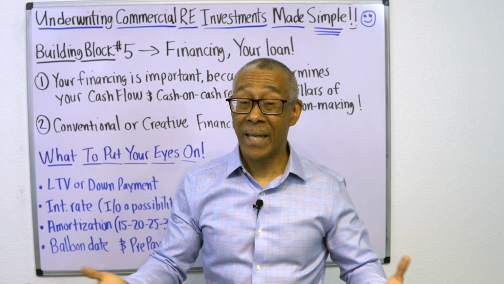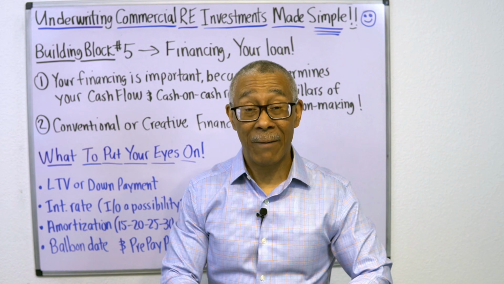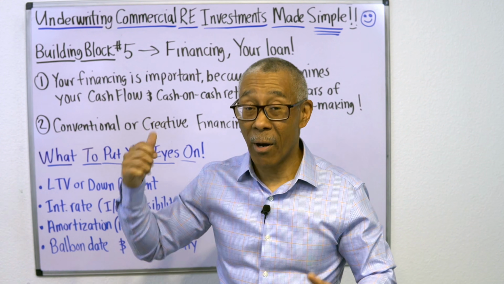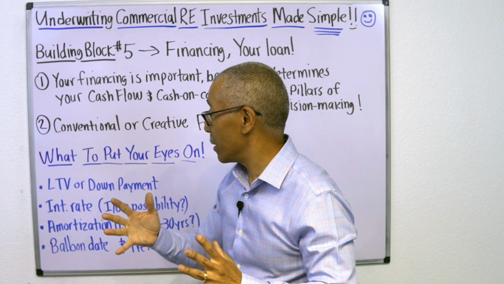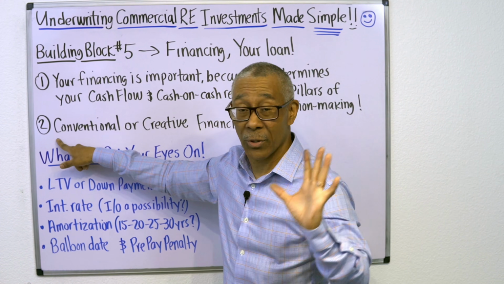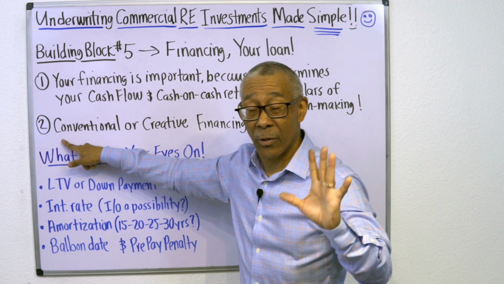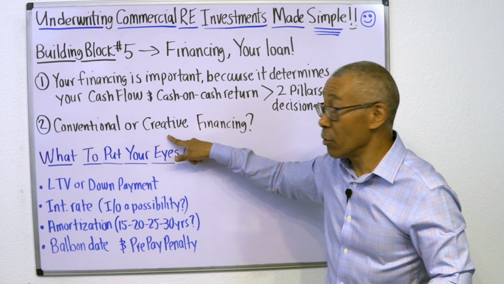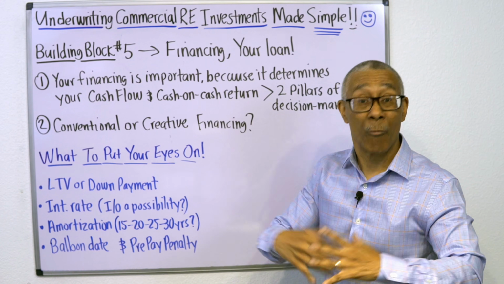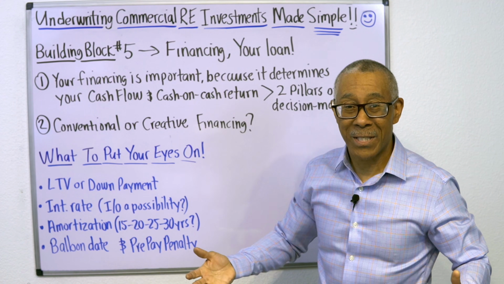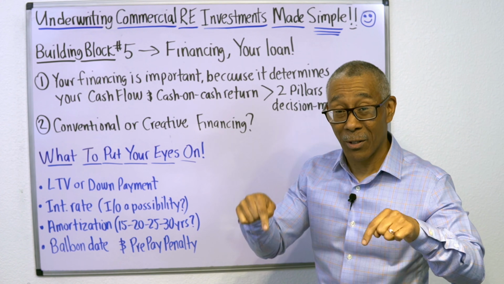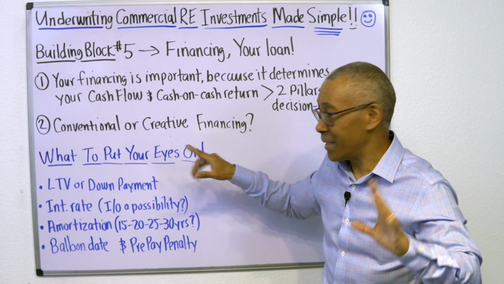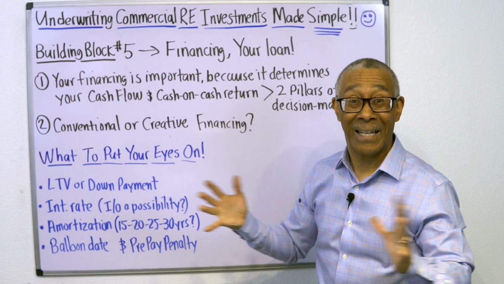If your property is negative cash flowing, it's a bad deal. If it's positive cash flowing, then you can continue. The financing part is really, really important. Now, you also have to determine if you're going to go with a conventional loan, like through a bank, or do something creative, which we are really good at in our company. I would say a good percentage of the deals we close in our company are creative. We love this type of financing for our students, and they love it too.